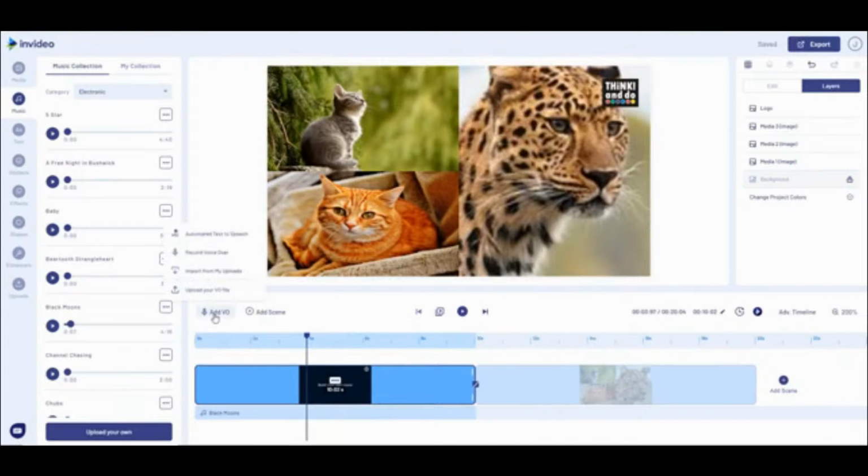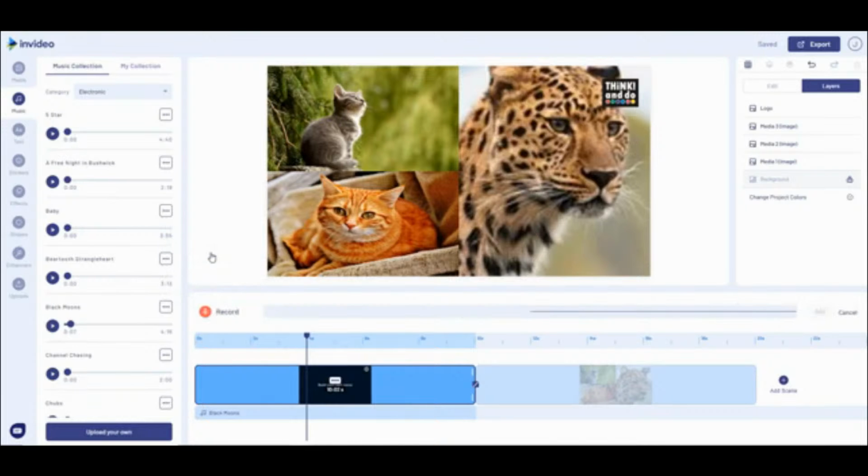Now that voiceover, you can do your normal thing. You can upload a file, you can import it from My Uploads, you can do automated text to speech, putting 2 words together then, or you can record a voiceover. For simplicity, I don't have the voice for voiceovers, but I'm going to record a voiceover here.